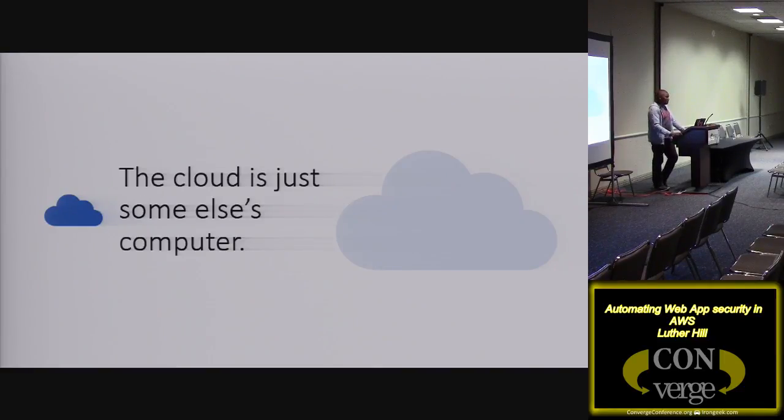So first one, that's what it is. That's really all it is. Everybody wants to give it a fancy name, but at the end of the day, it's just somebody else's computer that you're using. If you're using Amazon, Google, Dropbox, or whatever, it's just somebody else's computer. You're renting time, space, and computing power on that computer.